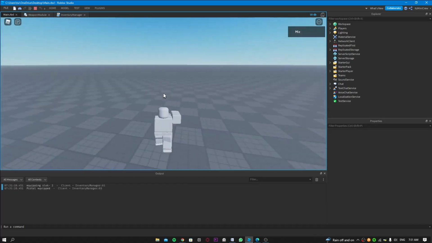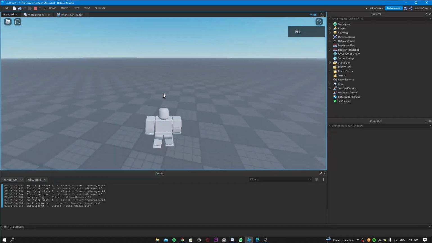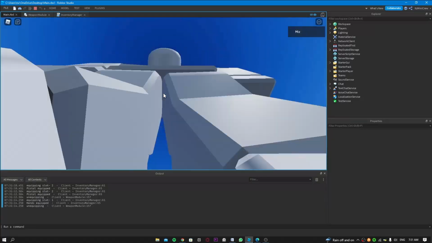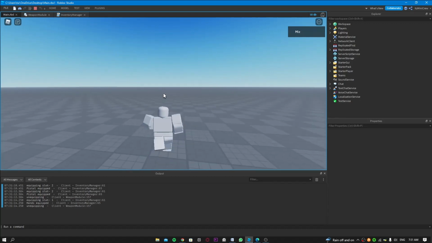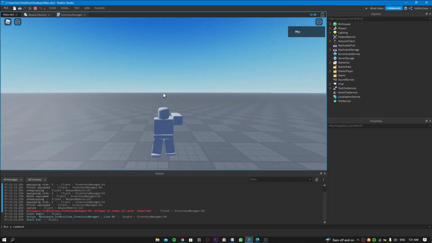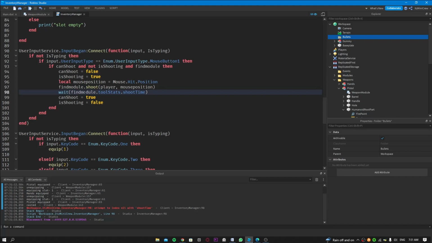So we can equip, but as soon as we equip, it kind of ruins the whole thing by going to this third person script, which I don't like. So we need to fix that, and we need to fix this. Now I don't know why it's doing this. Let me go through it again, I guess.